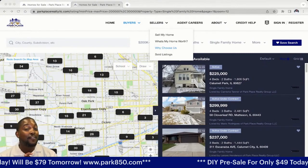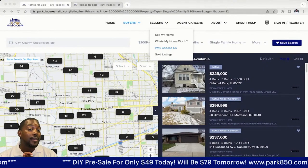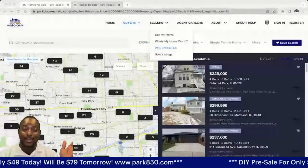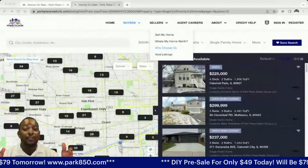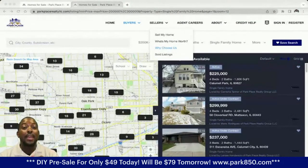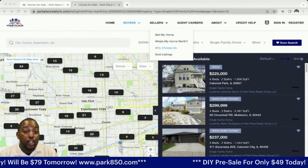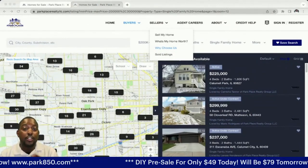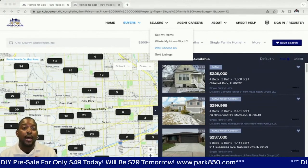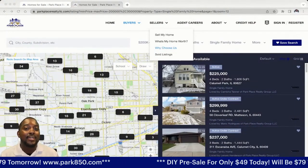So if you're in California, it's going to be different for somebody you know. But for regular places, you should be able to find a property for sale on the same block, in the same neighborhood, or wherever you're trying to be. Realistically, what you're paying per month is usually very close to what a mortgage would be in that same area. And I'm going to show you how to test this out.